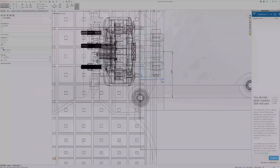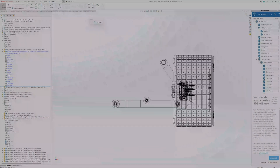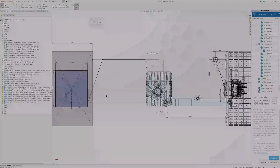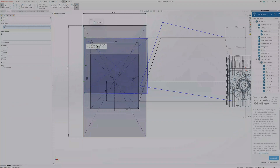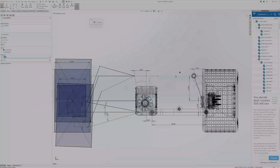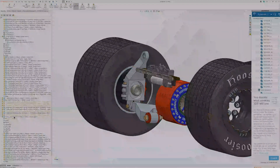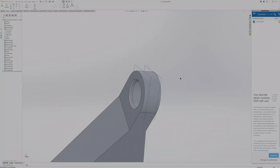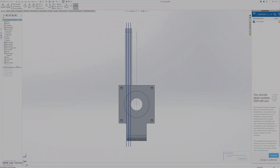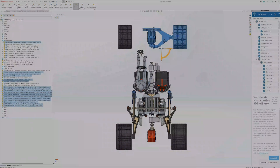Now I can start thinking about what the front suspension geometry is going to look like. Like usual, I lay this out in sketch form before designing any components — it saves a ton of time. I mock up all the components as sketch lines to check geometry first. Those lines represent the upper and lower control arm, the wheel, and the spindle, and the secondary set of lines shows the wheel as it travels up and down for droop and compression angle. I ended up with 12 inches of travel. I also decided to build in some caster angle into the spindle upright and copied the camber angle from a Porsche — adjusting the spindle gave me five degrees of camber.